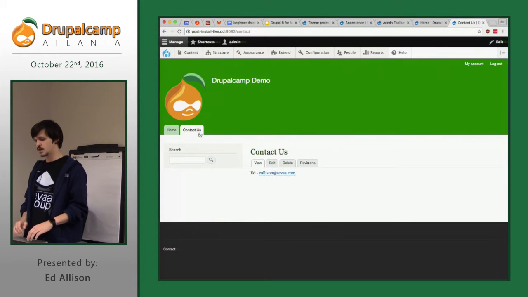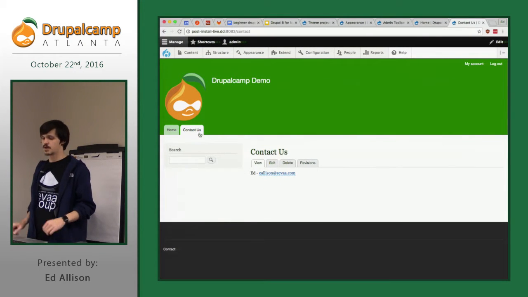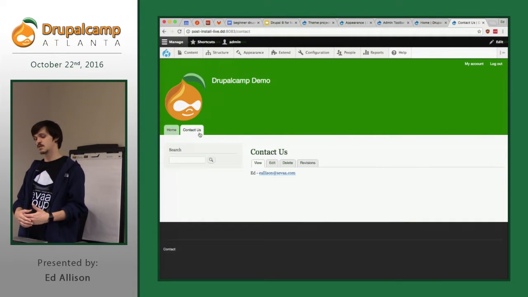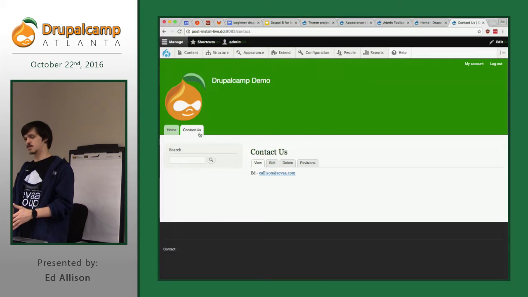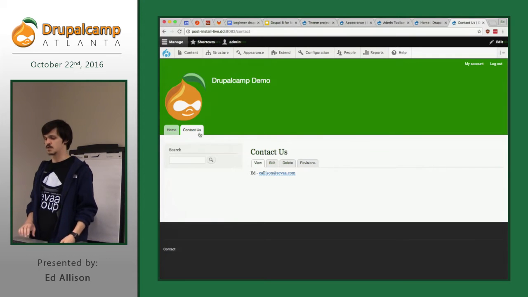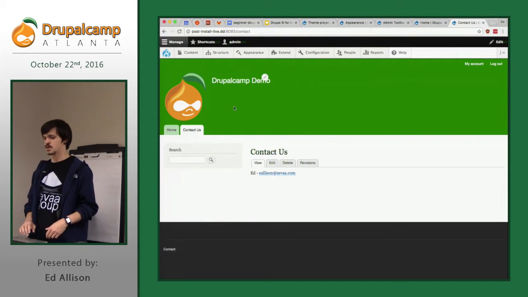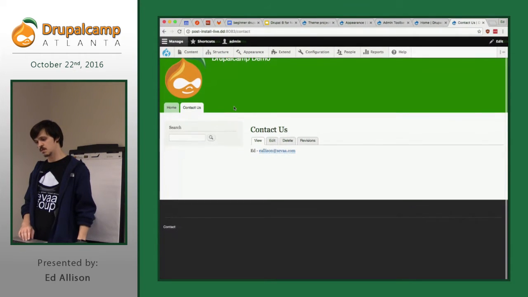So instead of loading on every page, your new library would load simply on the Contact Us page, or any other specific component of your site that you'd like to attach it to. Anywhere that template loads, your JavaScript or CSS is going to load.